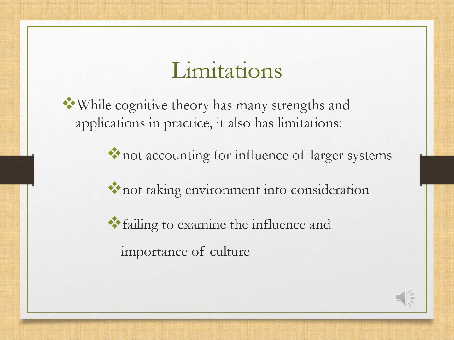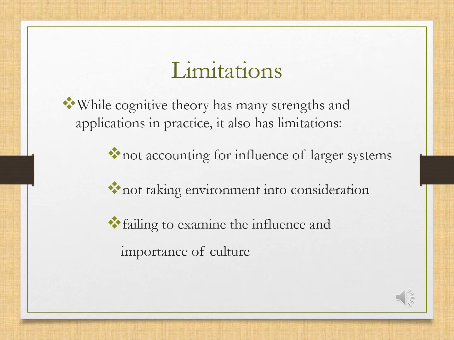Cognitive theory by itself does not account for systemic influences that come from larger systems, such as the family unit, communities, or even cultures at large. Additionally, in our field of social work, it is critically important to consider a person's environment. We want to know how a person's environment may impact their functioning, the choices that they make, the barriers that they face, and countless other variables. As social workers, we know that culture and inherent beliefs tied to culture greatly impact our clients and their life experiences. Cognitive theory, however, does not examine this influence.